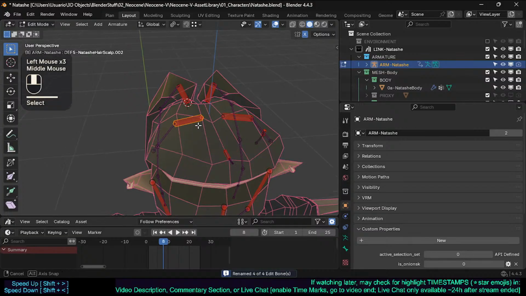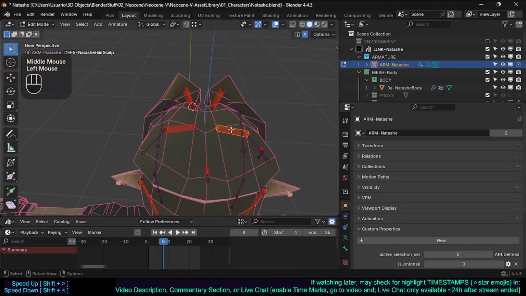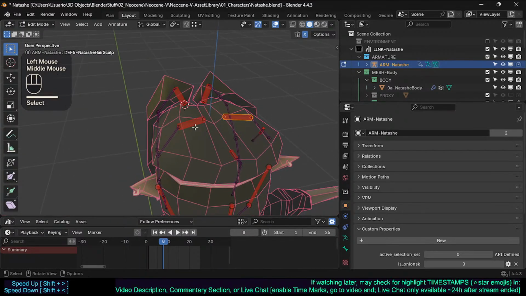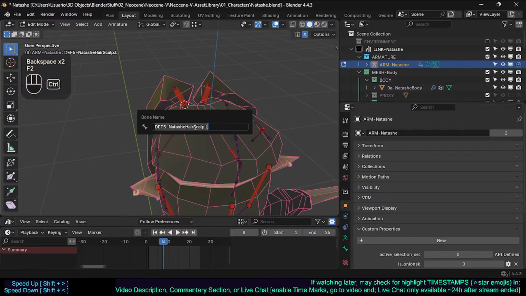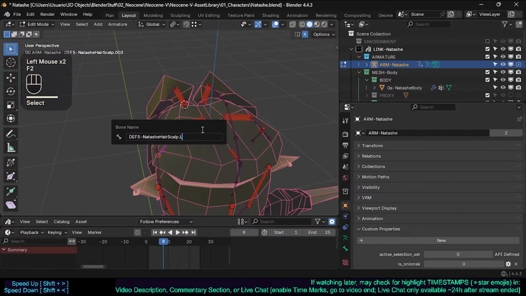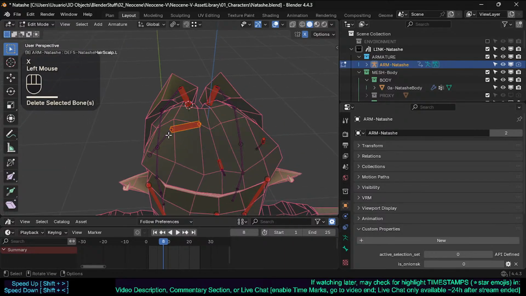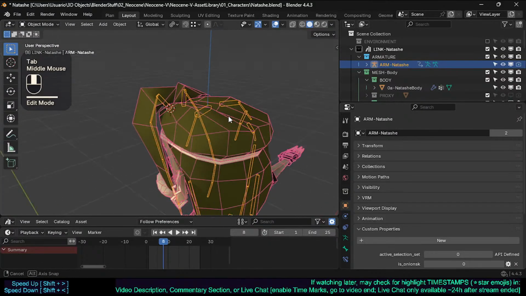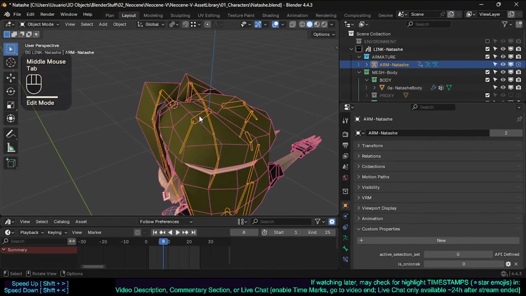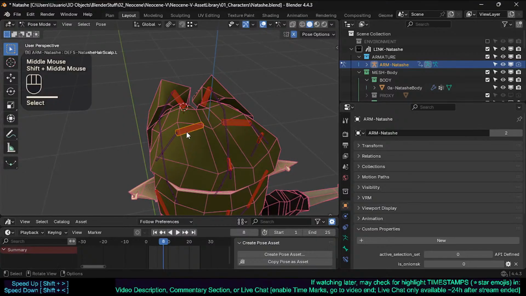And apparently we have a problem with left and right.